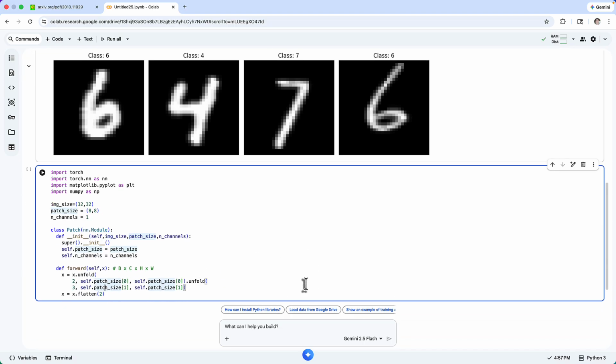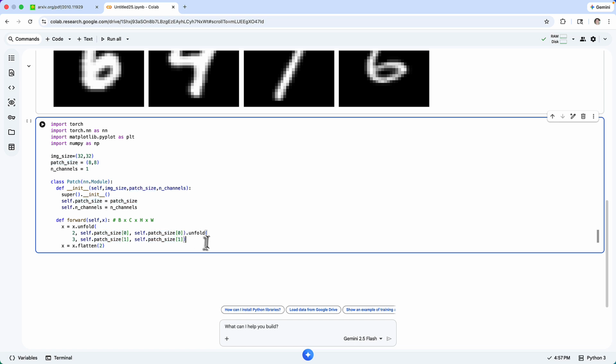But before we do this, let's just write down what we think the dimensionality is. So in this case, we still have the same amount of batches, we have the same amount of channels, but now we have not 2 dimensions for width and height, but we have the patch dimension, which is in this case 8 by 8, and then 8 by 8 again at the end.